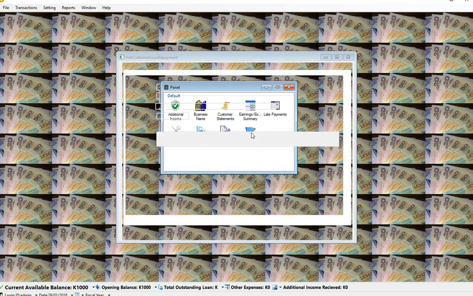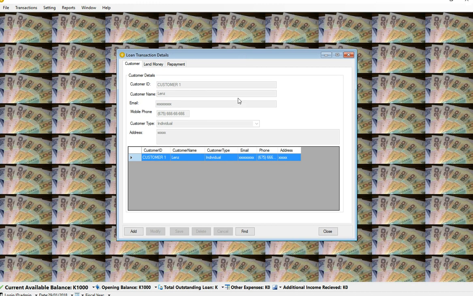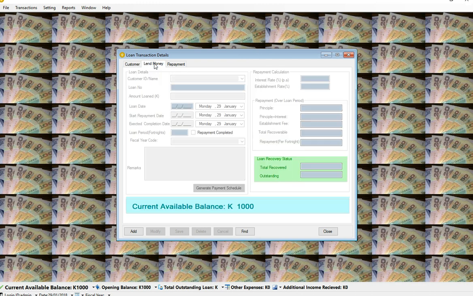Click on here, and that's a default customer in the system. Also, you can add more customers in here. So this is the main interaction screen where you will add customers into the system, and then you lend money.